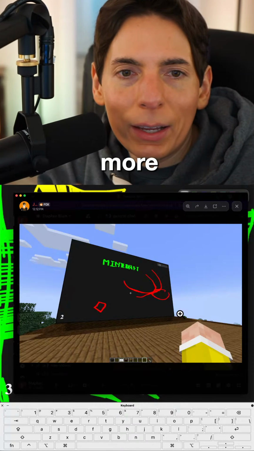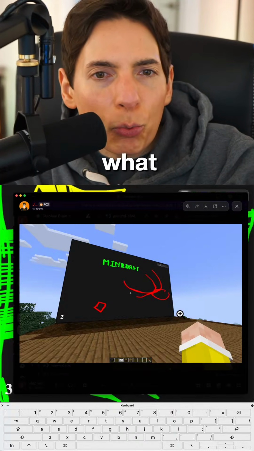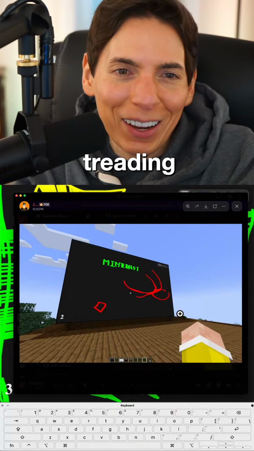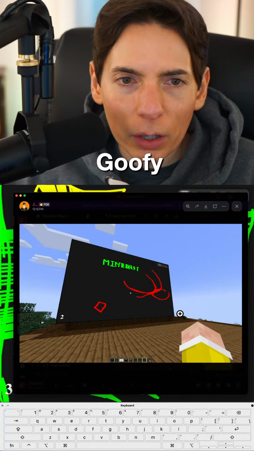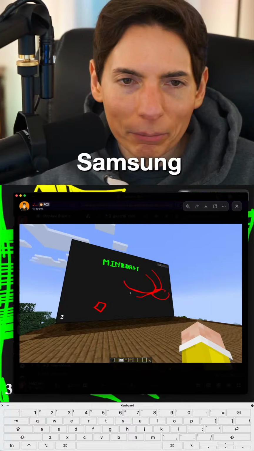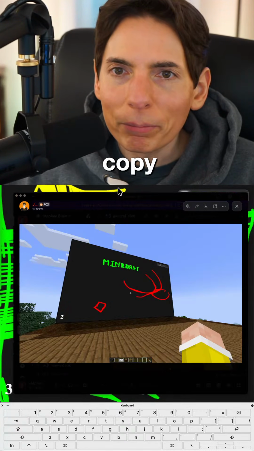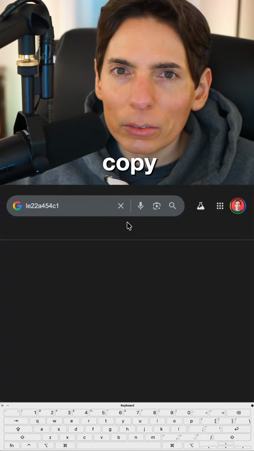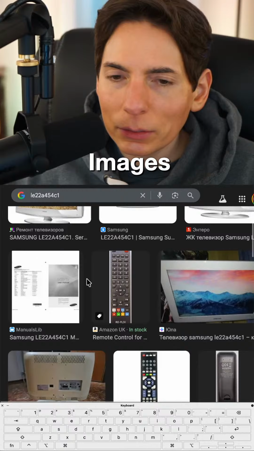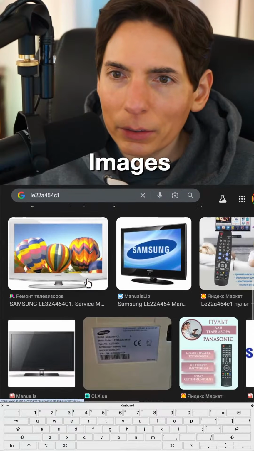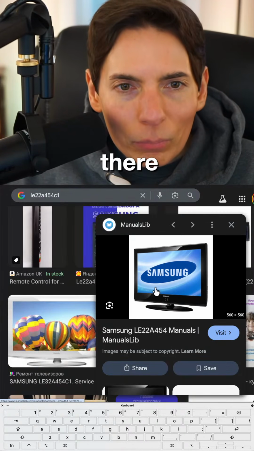Large is actually more interesting? What? Is that a word? Can you search the TV with the goofy startup? It's a Samsung. I'm actually kind of curious about that. Images. This right here. That right there.